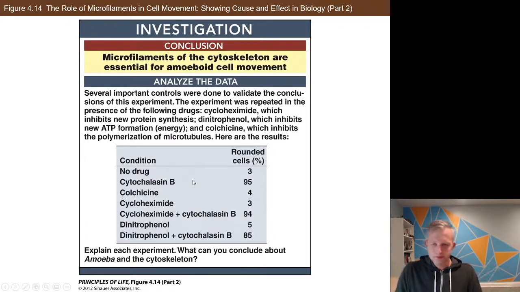So that's a lot of things to say about a pretty simple idea, but I think this is a pretty powerful example of how we use scientific data to learn new things about the cell, and that through repeated trials of treatments of different drugs and inhibitors, we can then piece together exactly what the function of these different things are.